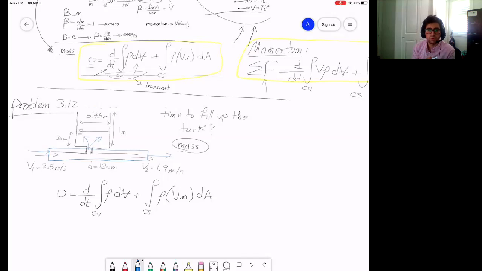And this is a good one because we know the inlet is 2.5 meters per second. We know one of the outlets is 1.9. So we can solve for the other outlet, which is the tank. So the previous control volume that Nick suggested, would we have been able to solve that, or no, because we don't know the velocity at that inlet? You wouldn't be able to solve it. You would need to split it into two control volumes, like this one, and draw another one on top.